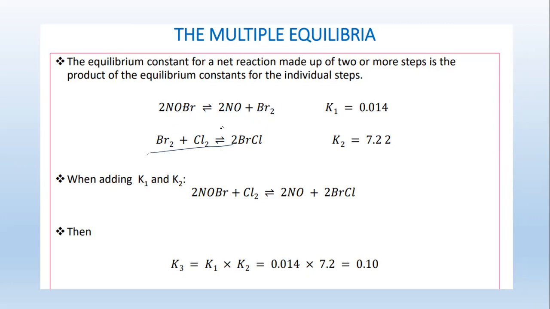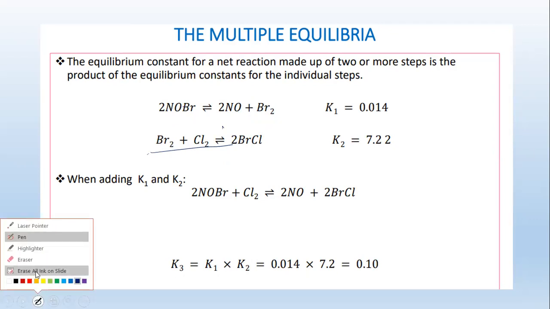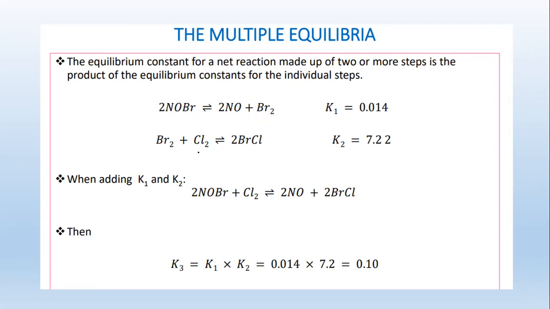But now, since this is more or less like algebra or mathematics, let me just erase over there. This is mathematics. We can see that we have 2 equations, equation number 1 and equation number 2. If you want to add the 2 equations, this most definitely will cancel with that one, right? Because they are opposite sides of the reactions. And therefore this plus this will give us this. And this plus this will give us that.